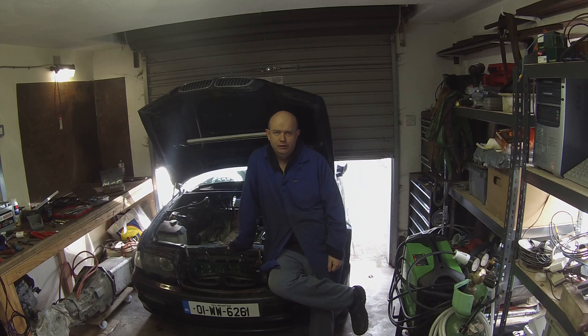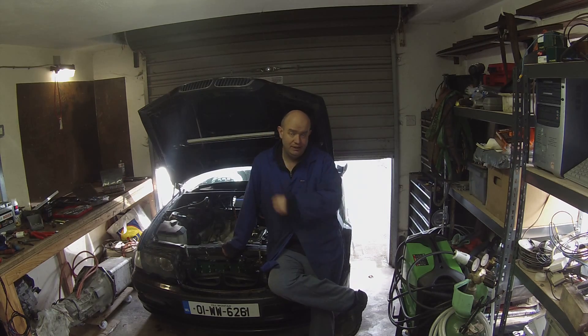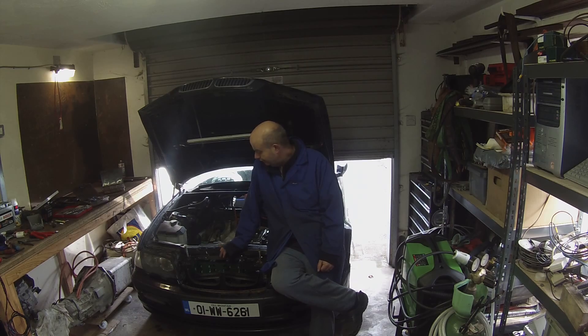Hello folks and welcome to the next update on our E46 drift car project. What we've been doing today is putting together the high voltage terminal box for the traction battery. That's basically just a plastic box that contains the main contactor, pre-charging circuitry, fuse, shunt, and just a few other bits and pieces. We've been getting that box built and getting a mounting set up in the car for that.